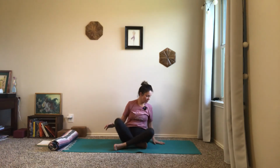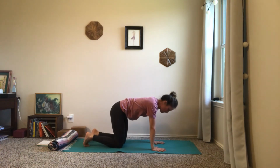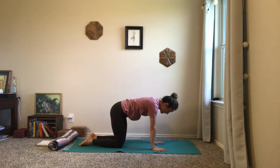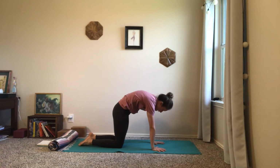And then we're going to come all the way to our tabletop position. So take your time to get there, but all fours. Wrists underneath shoulders, knees underneath of hips. And we'll start with just a simple cat-cow. So on your inhale, let the tailbone press back behind you up towards the ceiling. The belly drops. And then the heart comes through, the head lifts up. Exhale, round the spine, chin to chest.